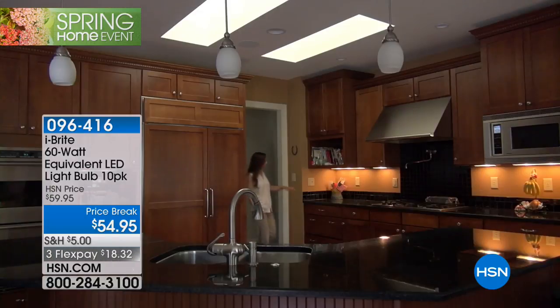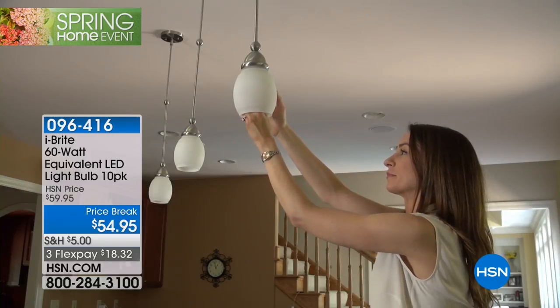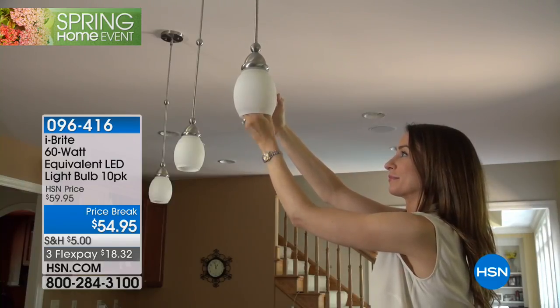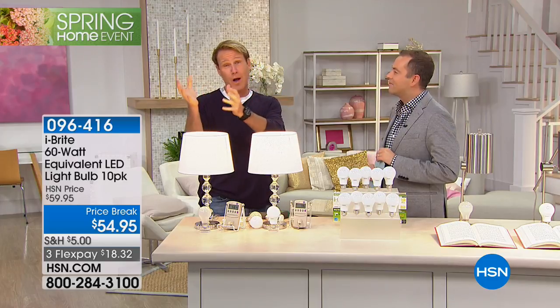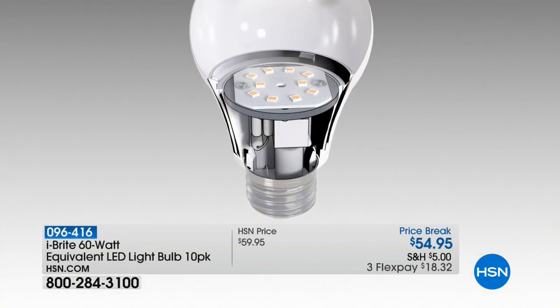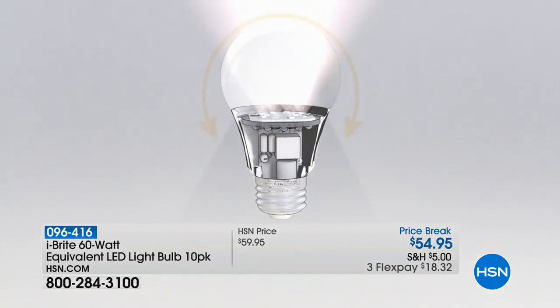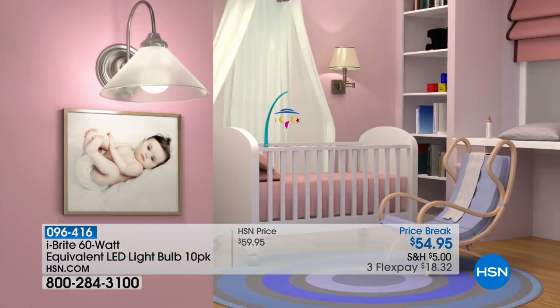These are real savings — savings you'll see in your electricity bill. When you're ordering tonight, you'll choose between two options: soft white and cool. For guidance between soft and cool — soft white is great for the dining room and bedroom, brighter ones for the kitchen or task areas. These are dimmable, which is great. LEDs will last 22.8 years and save you up to 85% in energy costs. Here's a great example: a little baby just came back from the hospital under that light bulb. The light bulb hasn't changed, and now she's about two or three. She looks to be about six or seven years older. Same light bulb. Now she's in high school with a backpack. She's gone off to college — same light bulb.